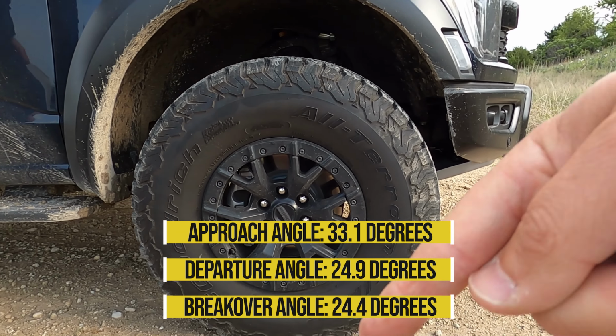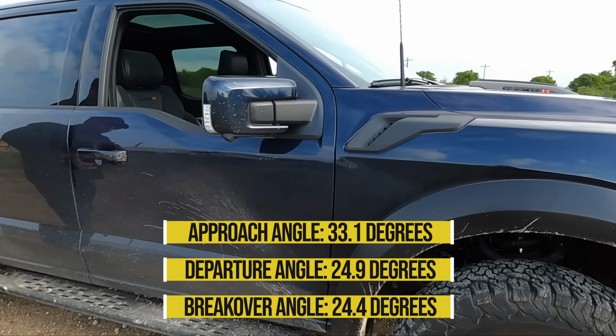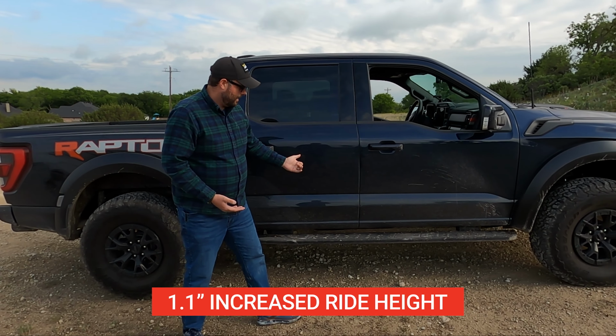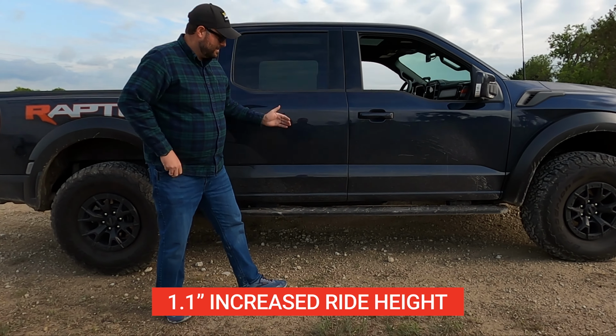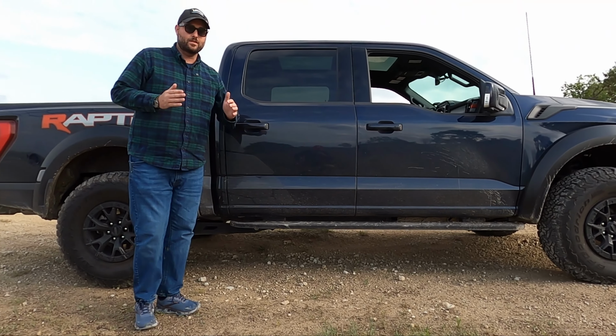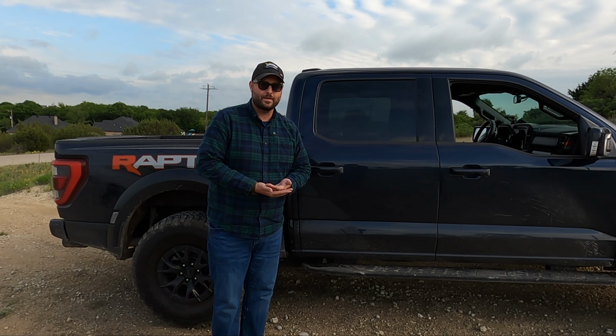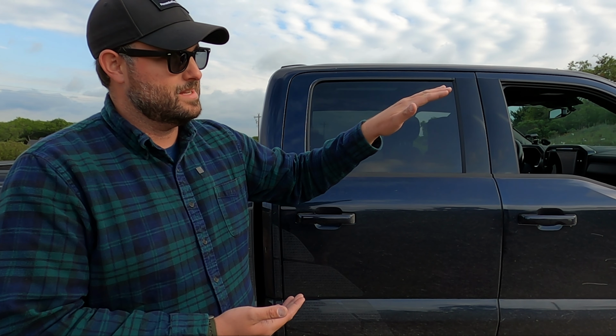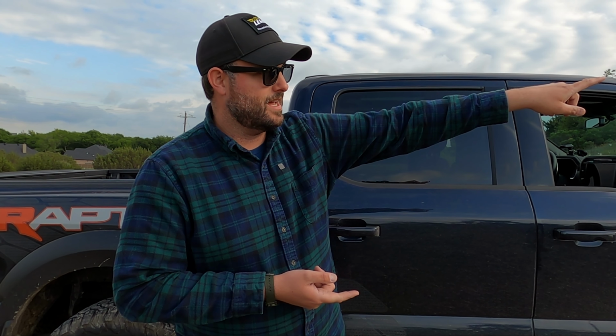Now, come over here. The thing rides higher. It's about an inch and a half, 2 inches higher from what my waist says, getting in and out of it. I think it's actually 2 inches. You do have a decent breakover, but it is still a 145-inch wheelbase. It's a long truck, so the belly is a bigger deal here than it is on the Bronco flavors. So we have to worry about that a little bit. It might rub. We've rubbed on a lot of trucks going up this on the belly, including some of the Raptors in the past, because that 46-degree step is no joke.